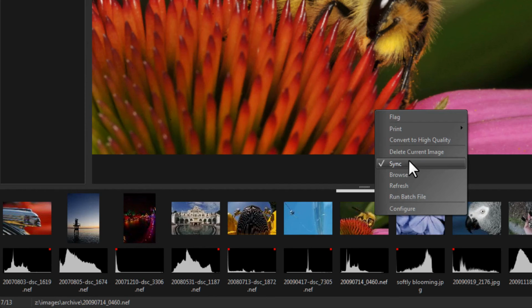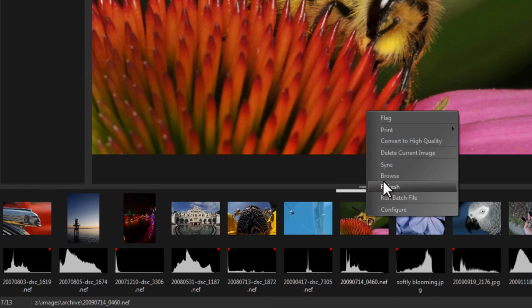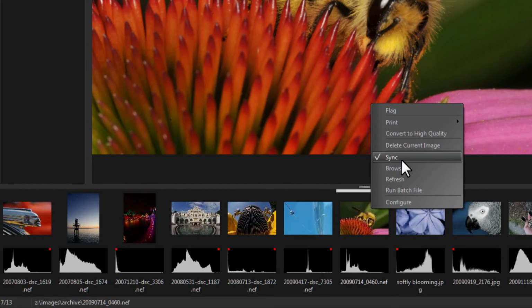If we turn off synchronization, it's no longer synchronized. So we can capture an image, and although it'll be added to the thumb strip, it will not be selected as the current image. And that can be useful if you're capturing a large amount of images over time, such as on a time-lapse or maybe on a focus stack, and you just wanted to browse the images in the browser without being interrupted by new images that are being captured as time goes on. And when you want to re-enable synchronization, you just click here again and you put a check mark beside it. By default, normally though, you'd keep this synchronized.